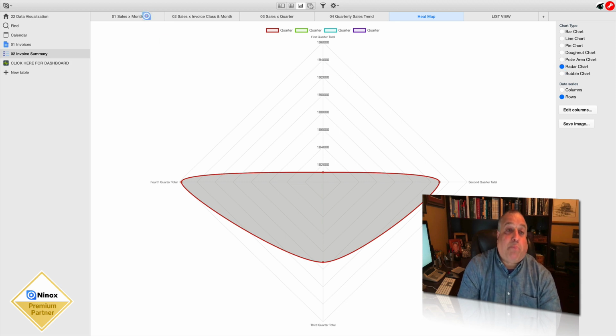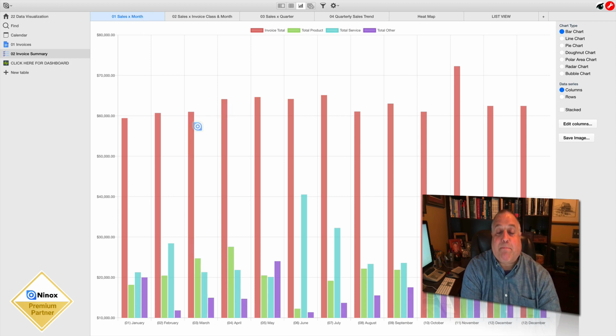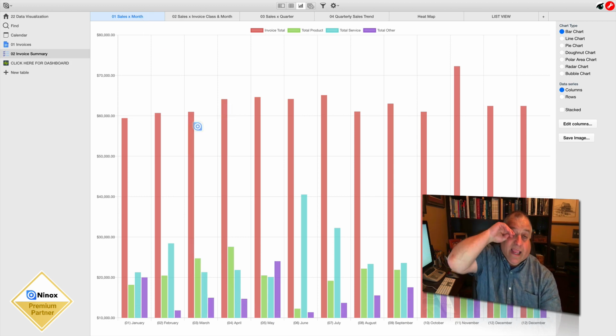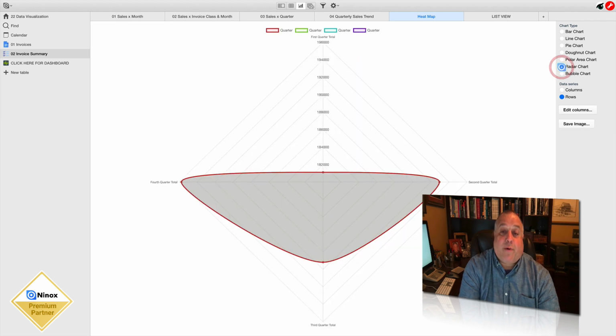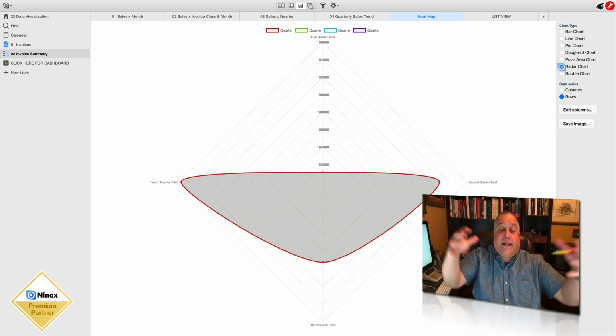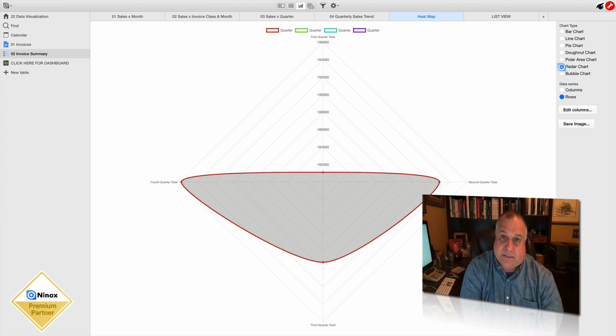Now, where bar charts represented big numbers with tall bars and small numbers with low bars, where pie charts represent big numbers with bigger slices of the pie or bigger elements, and small numbers with smaller pieces of the pie and smaller elements, the polar area and the radar chart represent big numbers by taking up lots of space and small numbers by taking up less space.